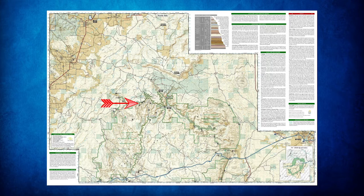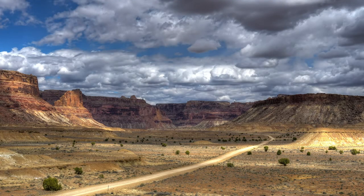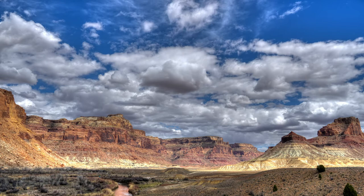Right in this area is an overlook called the Little Grand Canyon of the San Rafael River. The road takes you down toward it and at the base of those cliffs is the San Rafael River. Here's another photo of the approach — you'll see more towers and buttes. Down at the San Rafael River, what looks like just a small creek toward the bottom left of the photo is actually the San Rafael River, which doesn't carry a great deal of volume or flow except in runoff season.